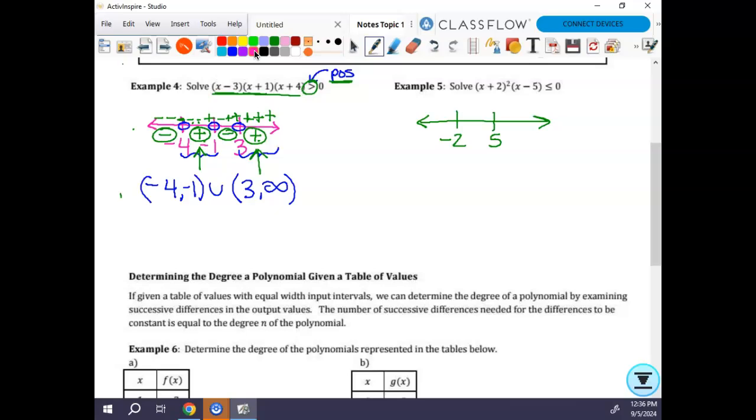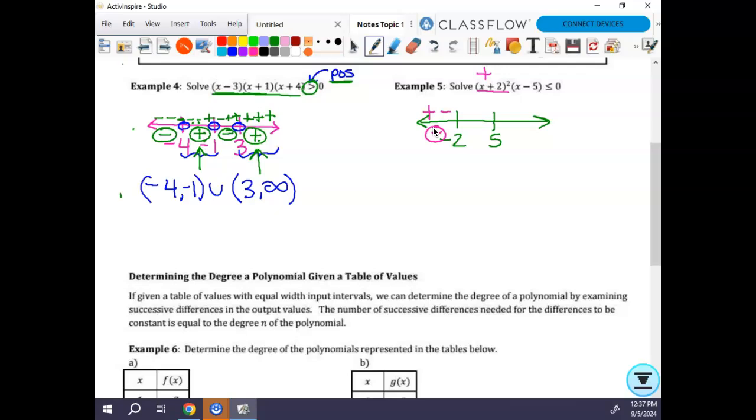So from -infinity to -2, let's go with -3. Okay? So if I put a -3 in here, -3 plus 2 is negative, but when I square it, what happens? It's positive. And actually, anything I put in here, since I'm squaring it, is going to end up being positive. So that one I don't really even have to overanalyze anymore. And that comes in handy, especially if I have a whole bunch of intervals. That's positive no matter what, and move on. So my first one is positive for sure. Then I'm going to take that -3. -3 minus 5 is a negative. So a positive number times a negative number is negative overall. We good?